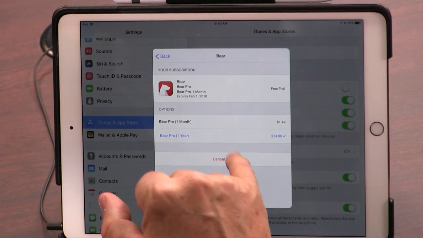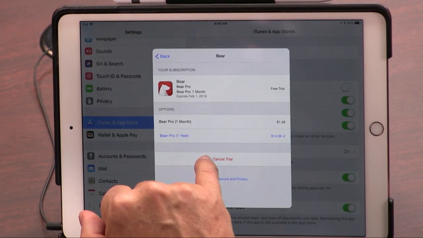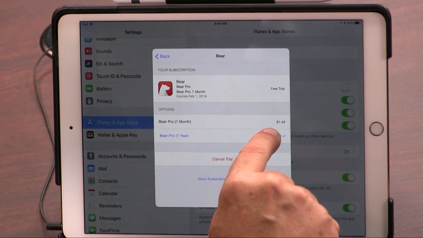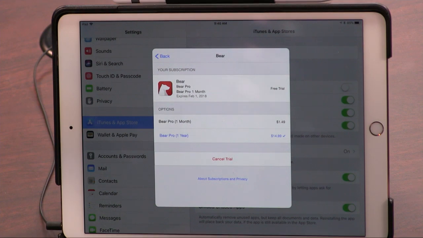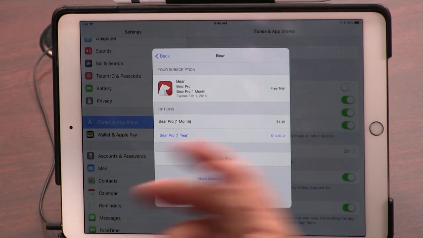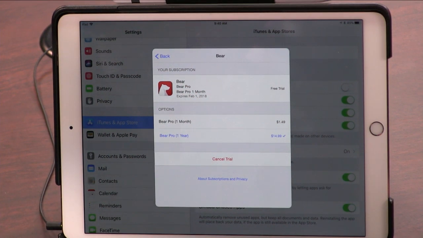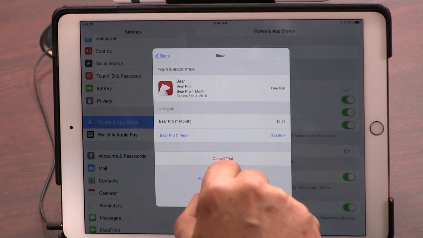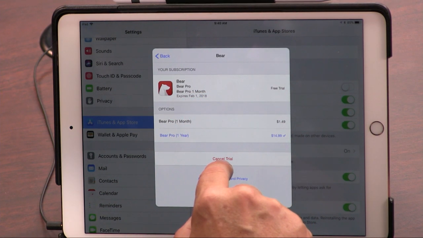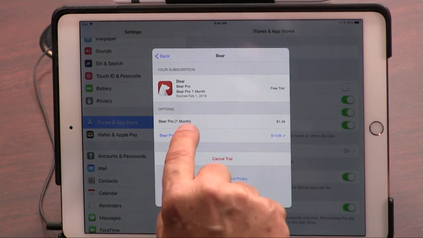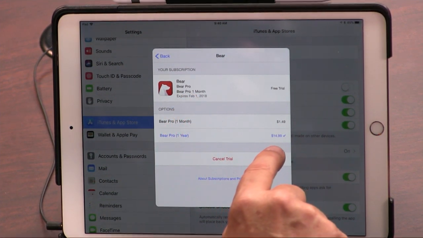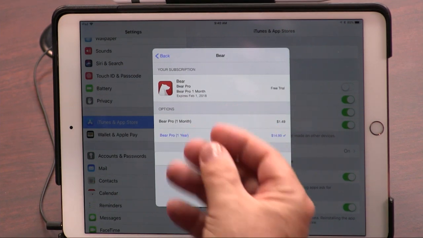Okay, now, what about Bear? Here's Bear. Now, this one is the problem, and I do this a lot because it's such a deal. If you get one month, it's $1.49, but it's only $15 for a year. Bear is a great notebook program that I demonstrated a few weeks ago. And of course, I bought the subscription. But you're still on the free trial on there. Oh, so you're free. Should I? Because otherwise, are you going to use this? This is one reason why you want to do this. On February 1st, I'll be billed $15. That's a couple days. I don't know.